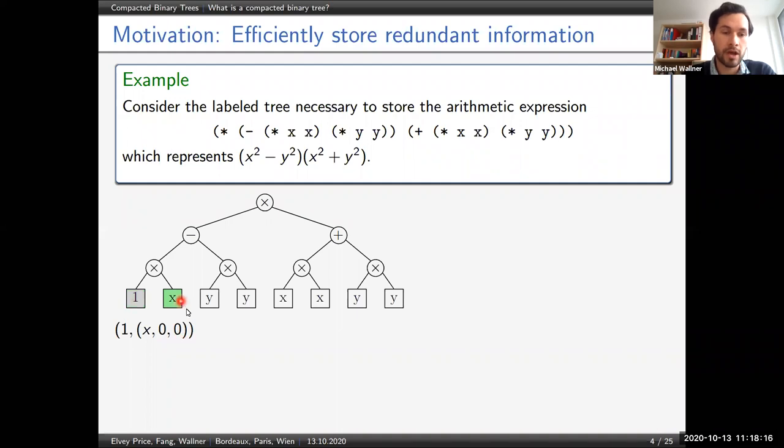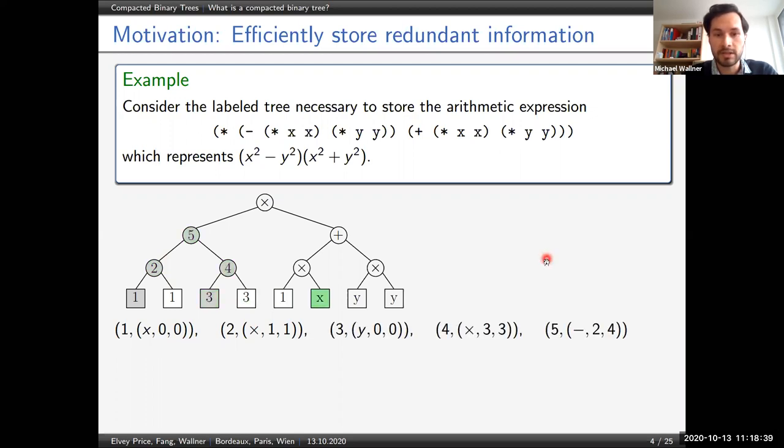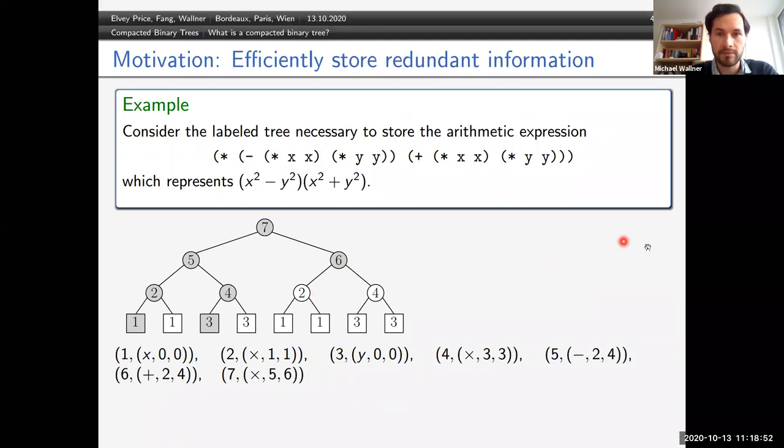Then in post order we go on, we see it again, we don't need to store it, we just remember there's a 1. Then we see something new, a times, which is a new element, so we give it ID 2. On the left, we have a subtree with ID 1 and ID 1, so that's what we save here. That's how we go on in post order. The next one is a new element, and so on. Like this, we create a list of elements which uniquely decomposes our tree into its unique subtrees. The unique subtrees are shown in gray, and the repeated ones are in white. So this one has 7 unique subtrees.